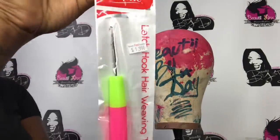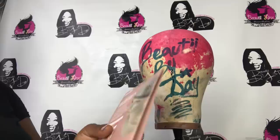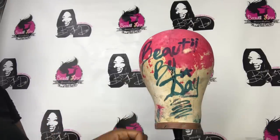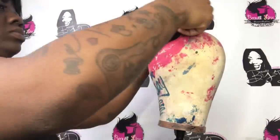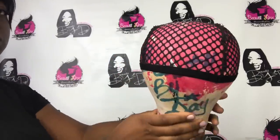This is like an all-in-one, and a latch hook for your crochet. You can get that at your local beauty supply store. Anybody who's familiar with crochet, you know that it's easy. So your cap is going to have 2 combs in it, and I'm also going to add 1 more comb to the front. So we're going to get right into it.